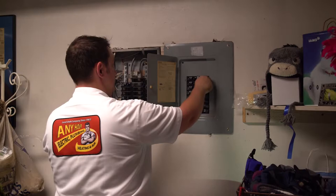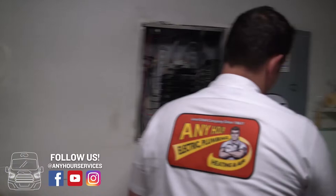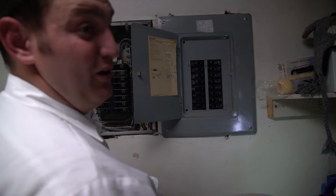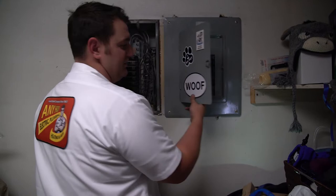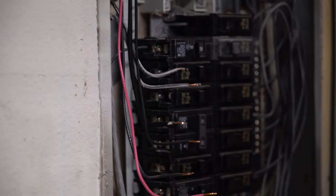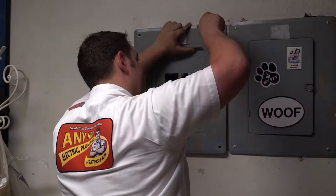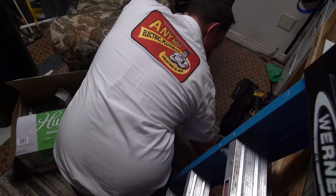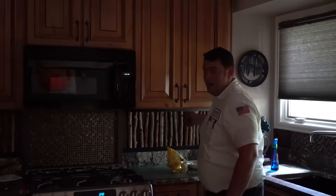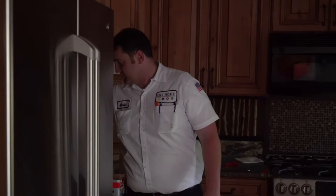Let there be light. All right, if you wanna look at this panel right here, it's all brand new Siemens breakers inside. The reason why we replace breakers is because they don't last forever. Everything eventually has a day when it goes bad, and it's good to maintain your breakers in your home. Panel number two. I'm just checking to make sure everything's working properly, because we changed out all their breakers and we've touched pretty much everything in their home, so I want to make sure it all works.